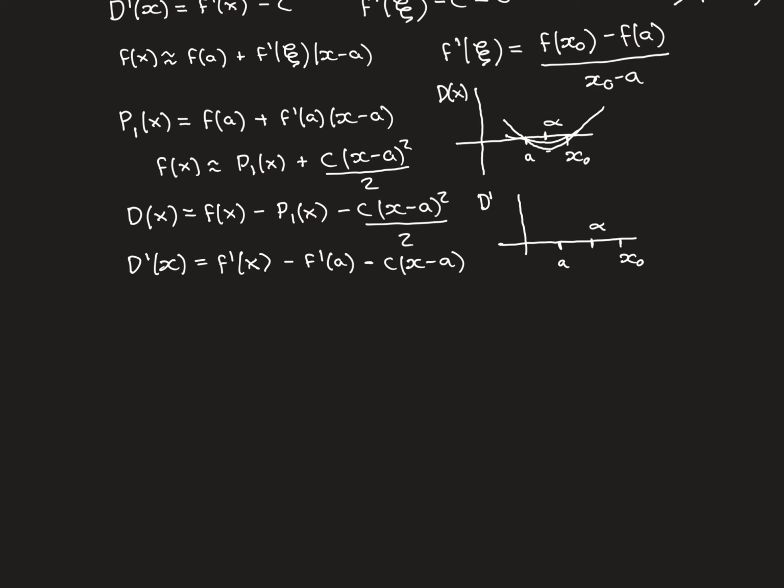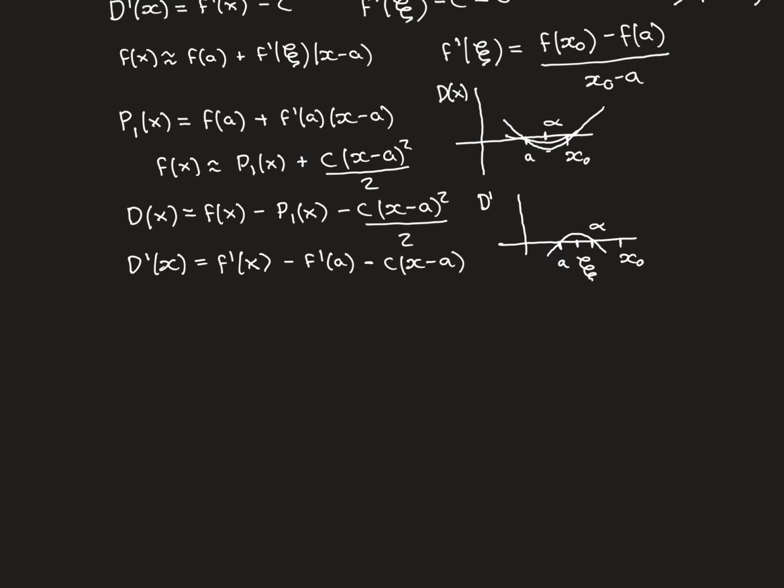and you can probably see where this is going now, because this d prime is going to be equal to 0 at x is equal to a, and it's going to be 0 at that x is equal to alpha. And now what we can do is apply Rolle's theorem here again and say that there must be a point in the middle of a and alpha such that the derivative of that function, which is a derivative itself, so the second derivative, is equal to 0. And that point is now going to be our xi.